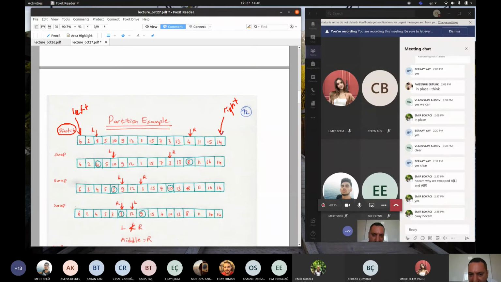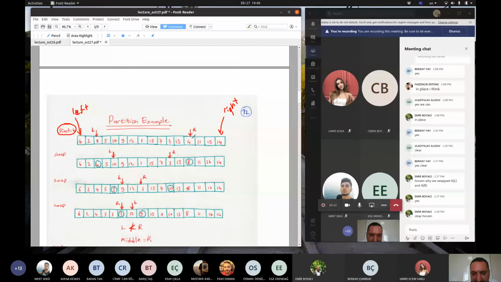Now for the other side, for R, we initially start with R equal to right. 14 is greater than 6, greater than pivot, so R will move to the left. 15 is greater than pivot, so it moves to the left. 11 is greater than the pivot, so it moves to the left.